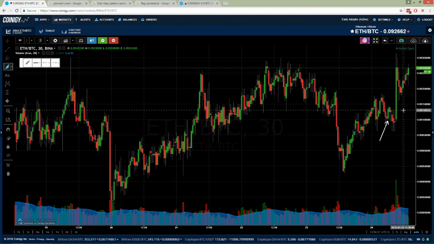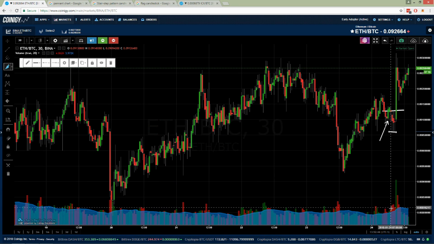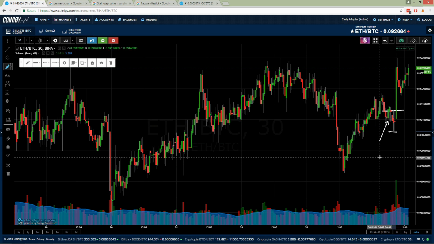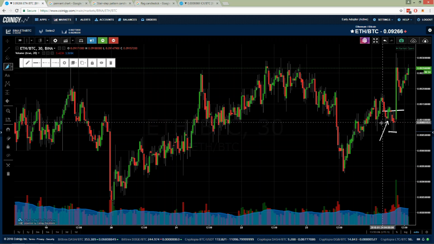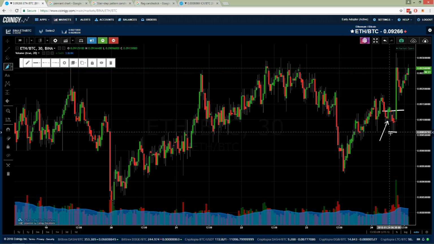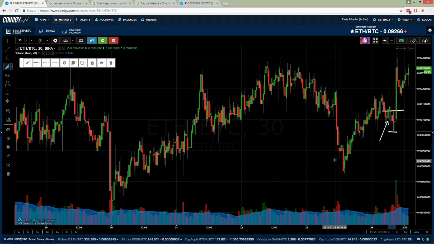So we see all three of these candles go up to here and down to here. And you see in the volume down here, the volume is building. Volume is building, but nothing is happening. So what's going on is there is a lot of support down here for this price and a lot of resistance. The market is rejecting a price lower than this and rejecting a price higher than this. So basically what that indicates to you is that this is not sustainable. You can't have building volume and a price that's not changing. So it's going to either break out or crash.